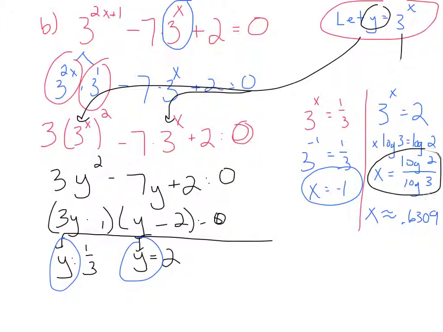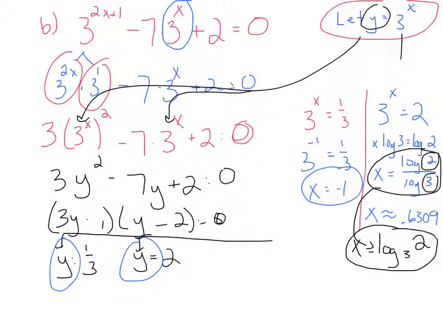Your book will actually do this. I don't know why they do this. Instead of approximating the answer, they leave it as a single logarithm. They say, oh, well, that's just the log. Remember, the top number is always the big number, and the bottom number is always the base. They'll say that's just the log in base 3 of 2. I would accept the decimal approximation. The book wants the exact number. Whatever. I would accept either one.